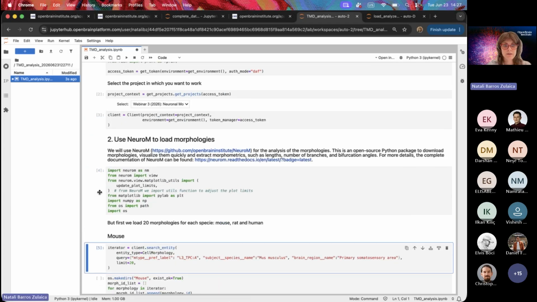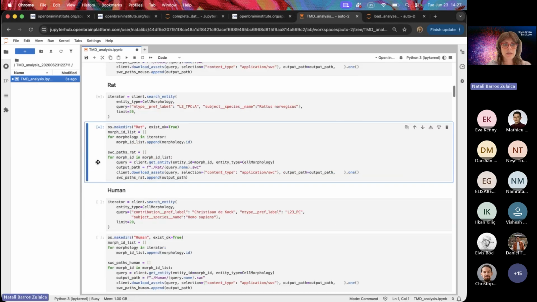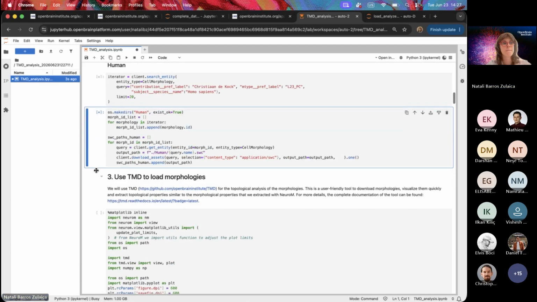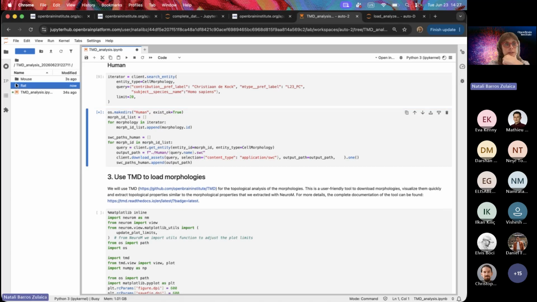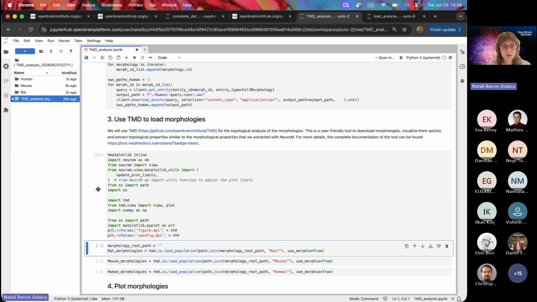We will select 20 random morphologies from mouse, 20 random morphologies from rat, 20 random morphologies from human. We see that they have downloaded here at the left. They are here in the notebook environment to be used.